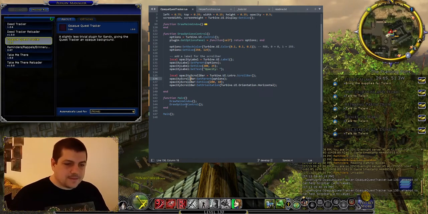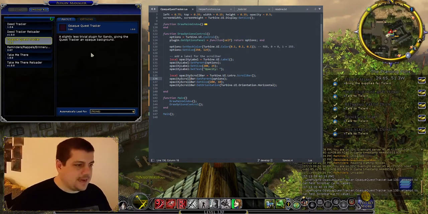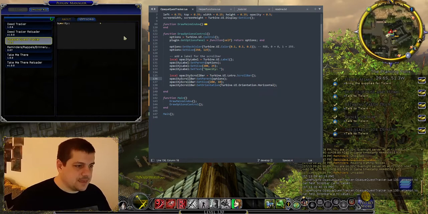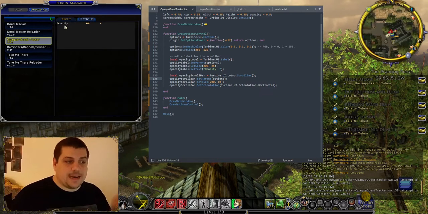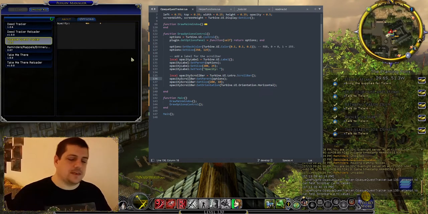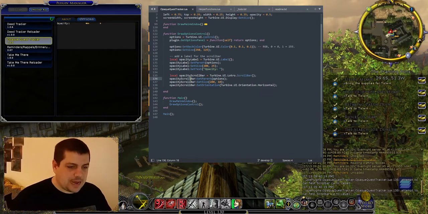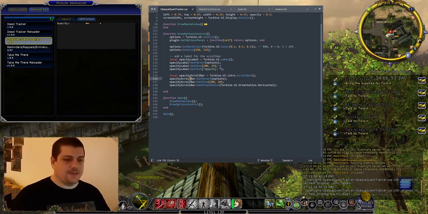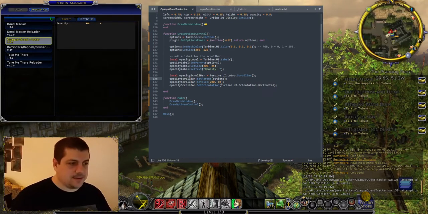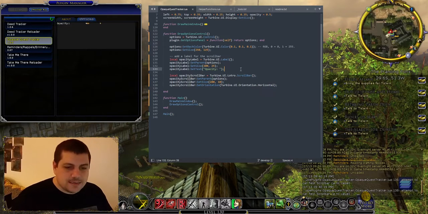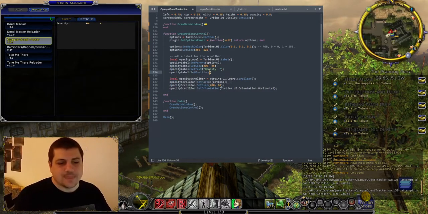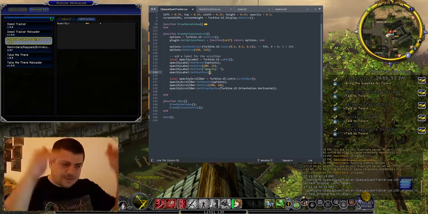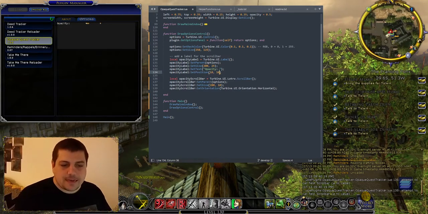Okay, so in the options here, neat. We have a scroll bar that we can click and drag. Doesn't do anything yet, but it's there. And we have a label. Both of those things are great. How about we move them down a little bit just to make it look a little prettier? So what if we move the opacity label, set that position over a little bit and down a little bit? So maybe 10 and 10.